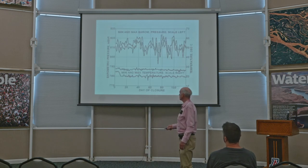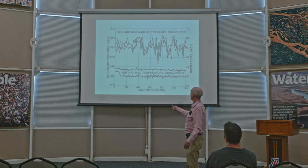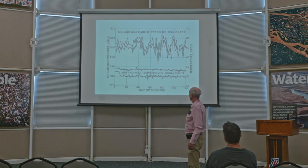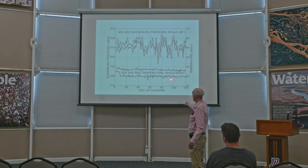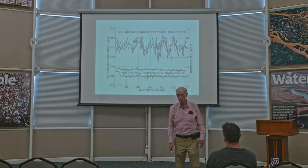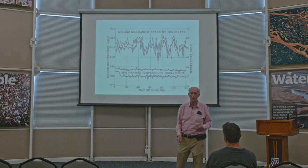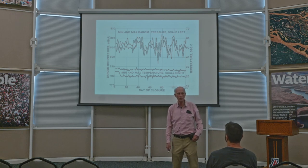So here, this is not from this site, this is from another site in New Mexico, but the idea is the same. This is how the barometric pressure varied in the sample that I took for 120 days. And it's similar here. Of course, it's not going to be identical or the same, but it goes up and down a lot. And then there's also a maximum and minimum temperature on the inside. This happened to be for something else that was not Biosphere 2, but Biosphere 2's temperature changes are much more extreme than what's illustrated there. Next slide.